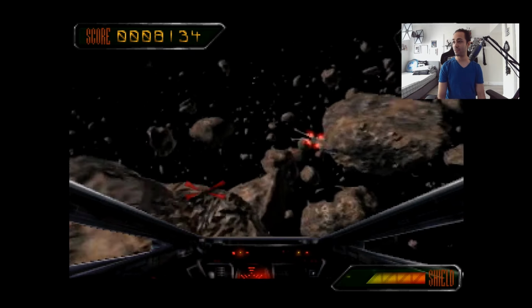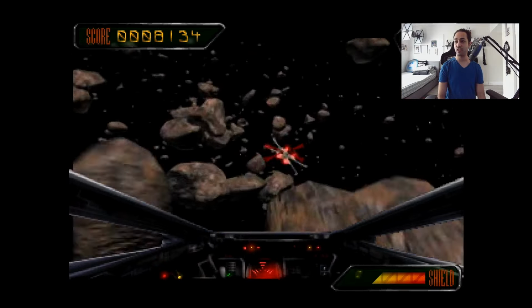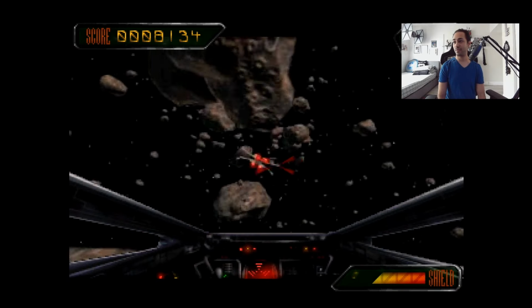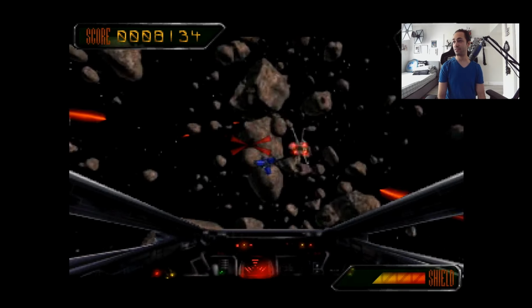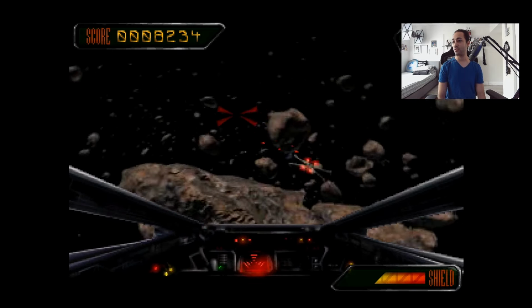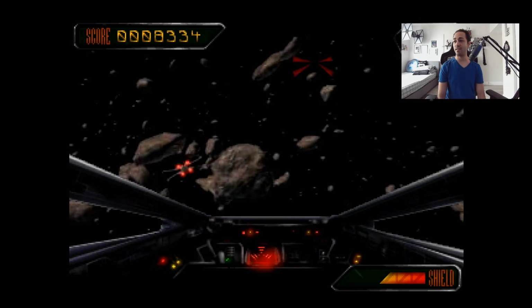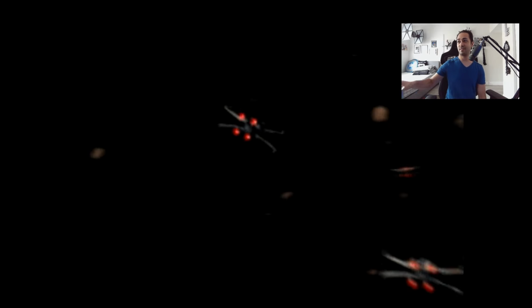Whoa. Oh, geez. We're going. We got this. We're good. There goes another one. We got him. Whoa. Asteroids. I can't shoot the asteroids, unfortunately. If this was any other modern-day game with X-Wings in this scenario, we would have been able to shoot the asteroids. Yes. Chapter complete.